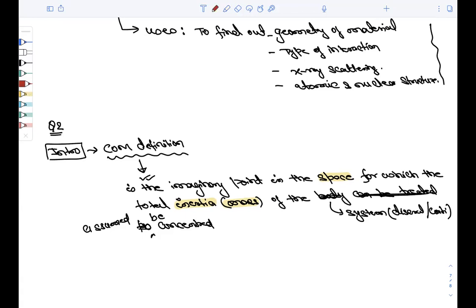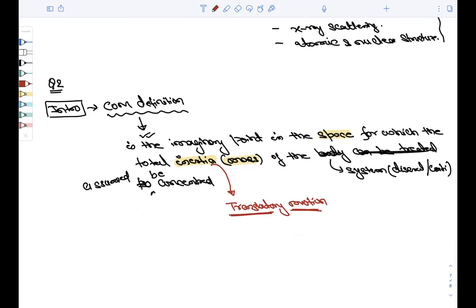Why inertia? Because if you write the inertia, you will get a feel that all the translatory motion of the system of the particle or the body can be treated just by assuming that point, center of mass को लेके कर सकते हैं, right? So we know that translatory motion मतलब पूरे body का जो translatory motion है और center of mass का motion है, that can be considered as same. That's why I have written this. And again, it can be system, it can be discrete, it can be continuous, right?